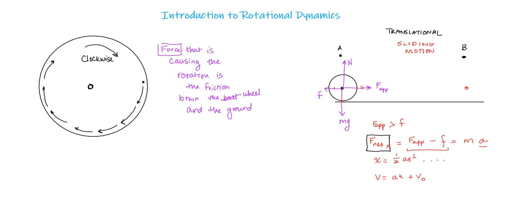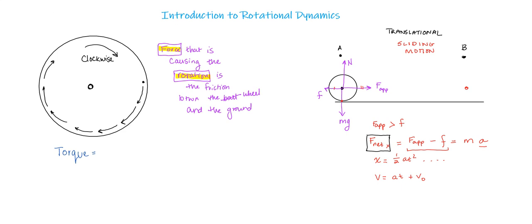force is needed to cause something to rotate. That's the key term we really want to identify. A force is needed to cause a rotation, and we refer to this as torque. Torque is, in some ways, the ability of a force to cause an object to rotate.